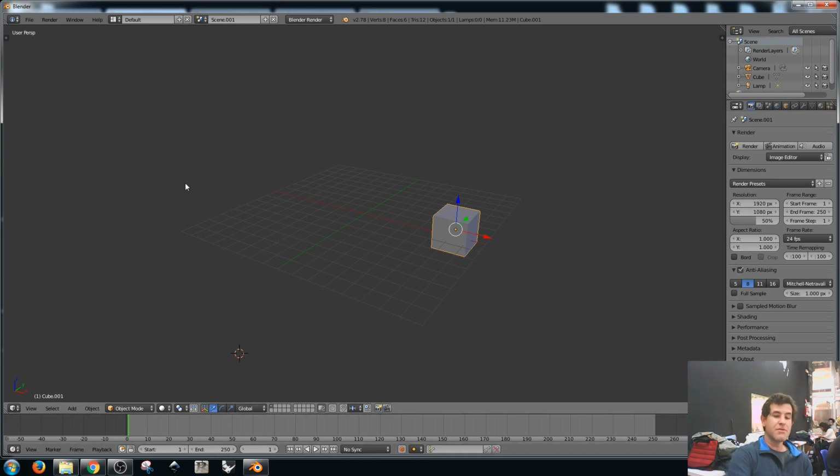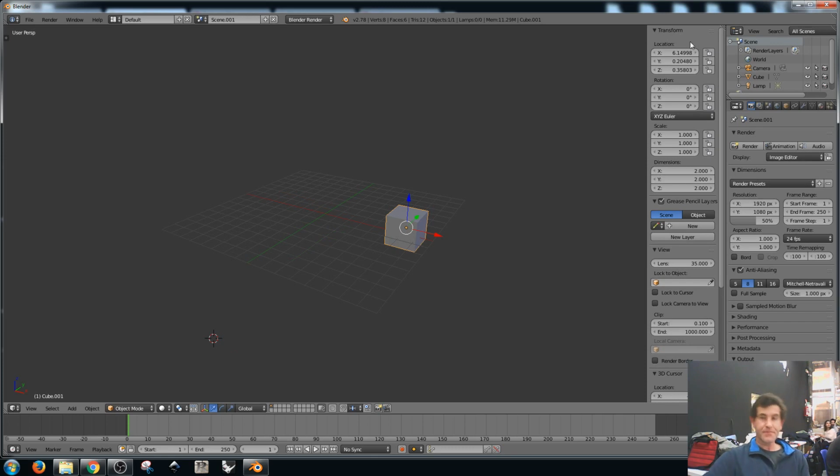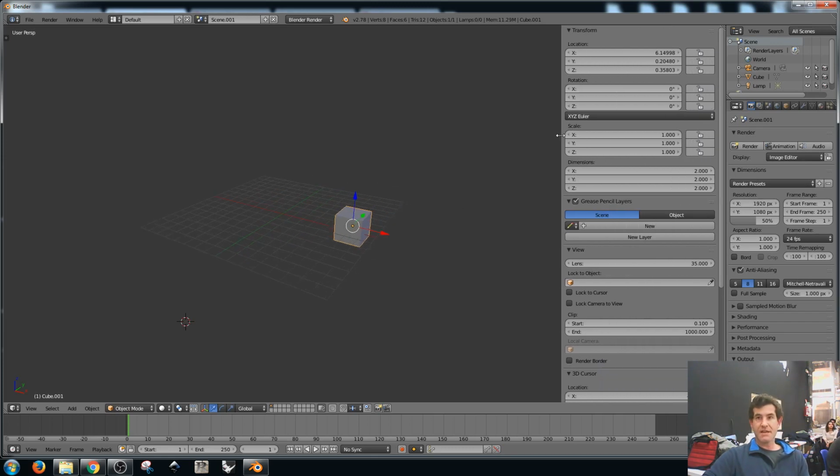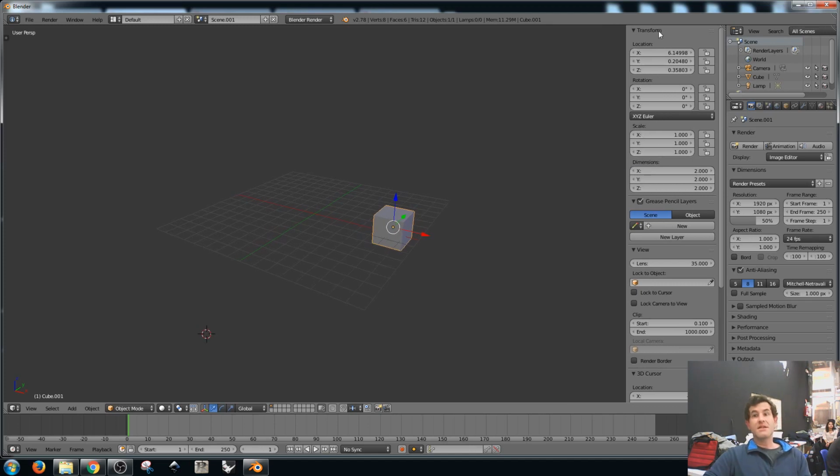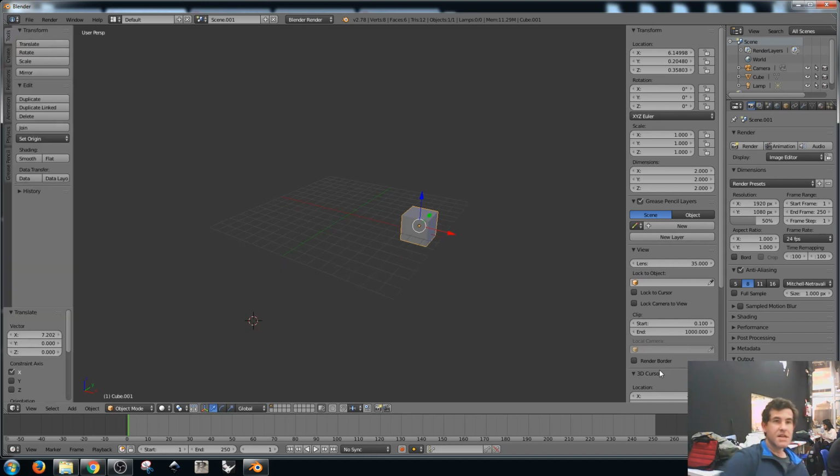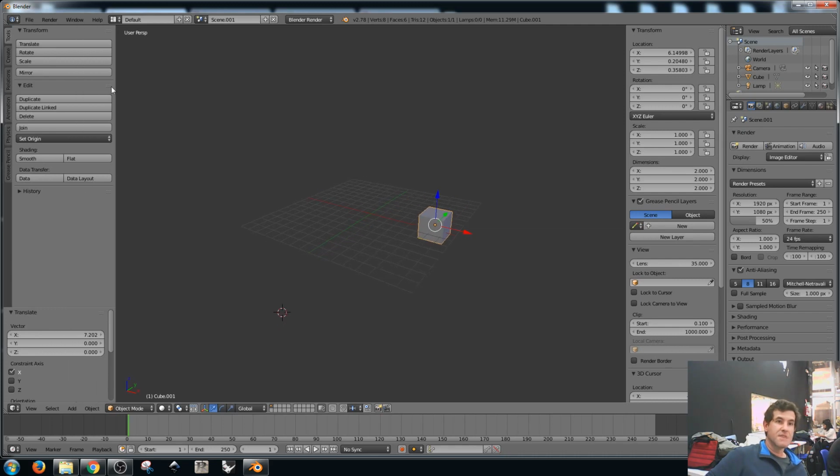If you press the N key, it will slide another window in on the right. That is the property window. Right there you can edit by numbers and sliders and clicks and menus all the properties of your 3D scene. And if you press T, you get another one on the left that gives you a different set of tools.